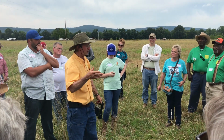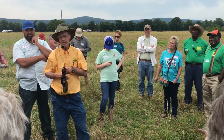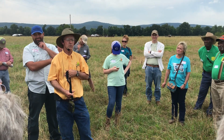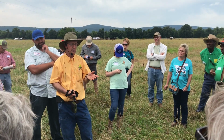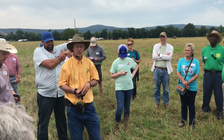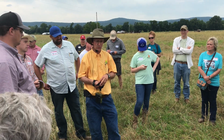Folks, 20 to 40 acre paddocks work really well with polywire. You start breaking them down into 5-acre paddocks permanent, it will kill you. Oh, yeah. Don't do that. We've rolled up probably close to 50,000 feet of wire in the last 7 years. This is high tensile. We took the paddocks out.